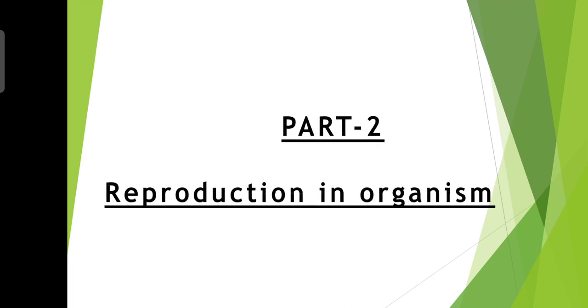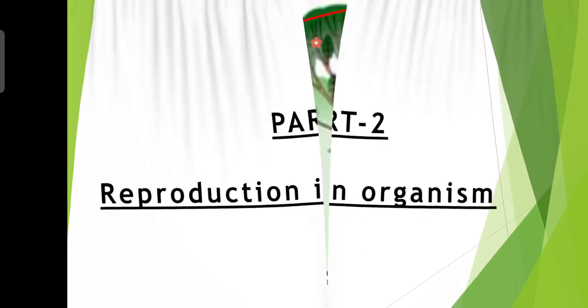Hello everyone. In today's class, we'll study the second part of the chapter called Reproduction in the Organisms. In the previous class, you studied what is reproduction, what is lifespan, its examples, types of reproduction, and phases of life cycle. Today, before I begin, I will just give a small glance of the phases of life cycle.